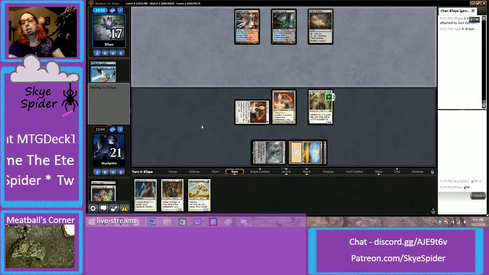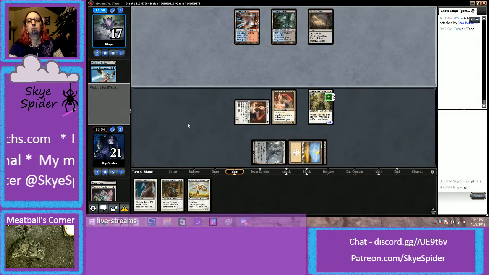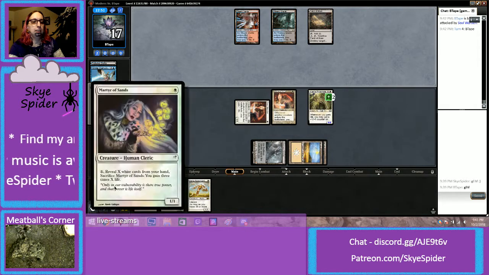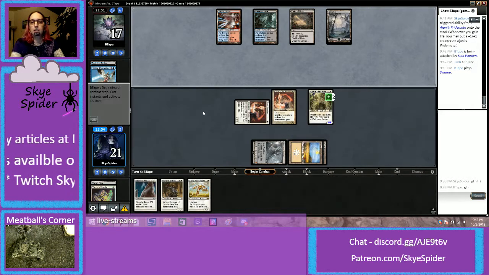So yeah, even if they get a Death Shadow that's like a 12/12 and they're at 1 life, this can still end up being way bigger. So sad they dodged my Martyr of Sands. That was such a good amount of life there.